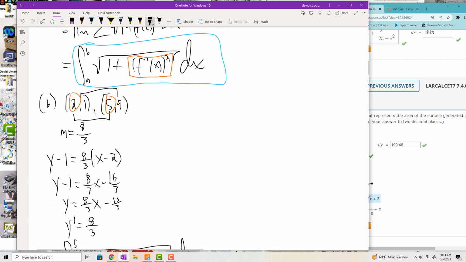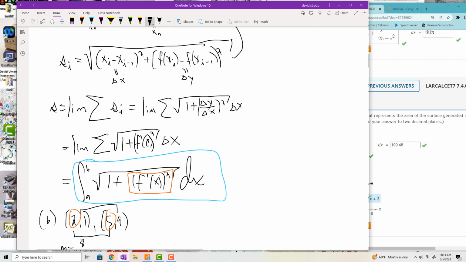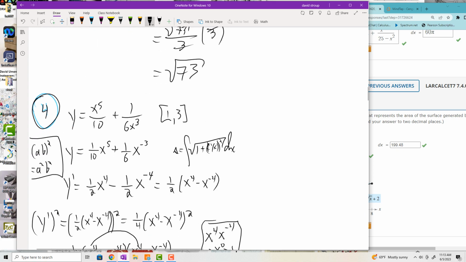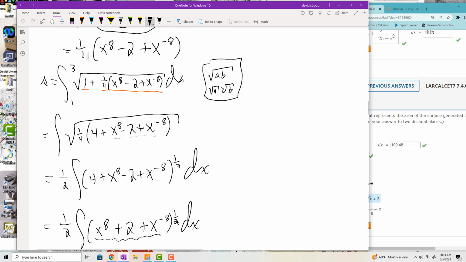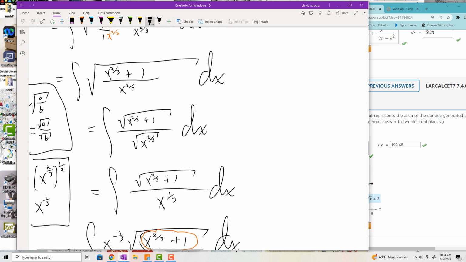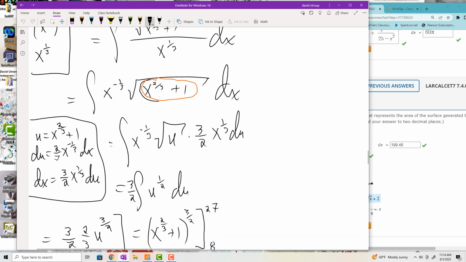But more or less that's about the big and the small of it. Okay, so the main takeaway though from this section is that arc length formula that you see right there in the blue box, which you need for the test, and then kind of how to handle these two particular types of integrals, like number 4 and number 5. So I think if you can kind of master that for that portion of the test, you should be all right.